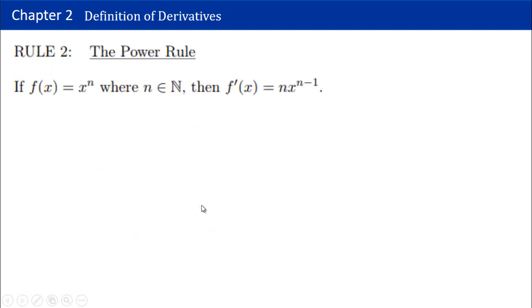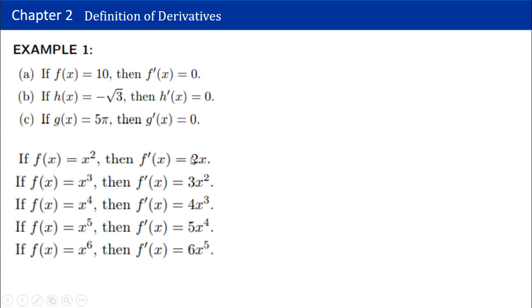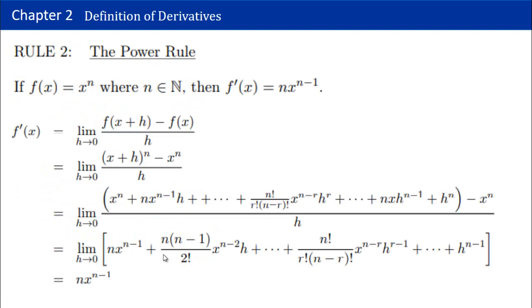And this is our power rule. So if f of x equals x to the n, where n is any real number or natural number, I mean, because this is a polynomial, then f prime of x, the first derivative of the function, is equal to yung exponent niya, which is the numerical, and then yung kanyang exponent ay maminusan ng 1. So babalikan natin yon. Ito ay magiging numerical coefficient, ito ay maminusan ng 1, so 2 minus 1 is 1. Ito ay magiging 3 dito, and then 3 minus 1, that is 2. Ito ay magiging 4, then 4 minus 1, magiging 3. 5 dito ang numerical, then 5 minus 1 is 4, and so on. So that is our power rule, and the proof of that is this.